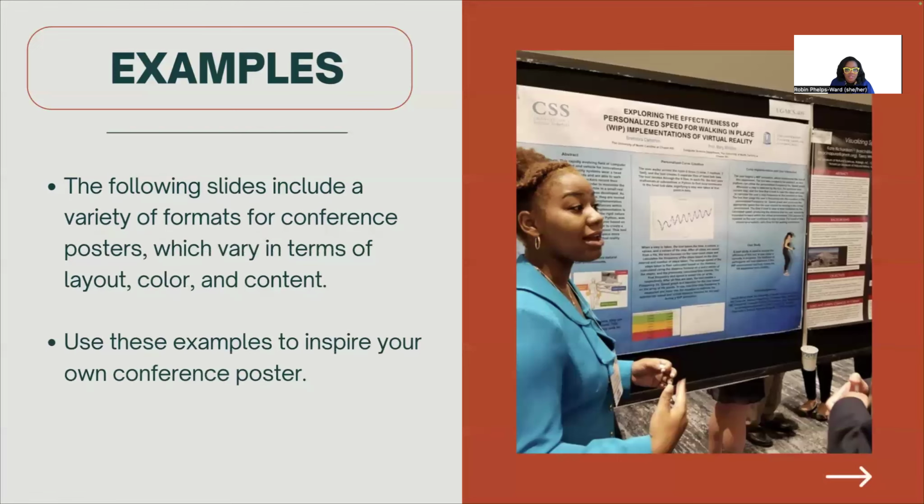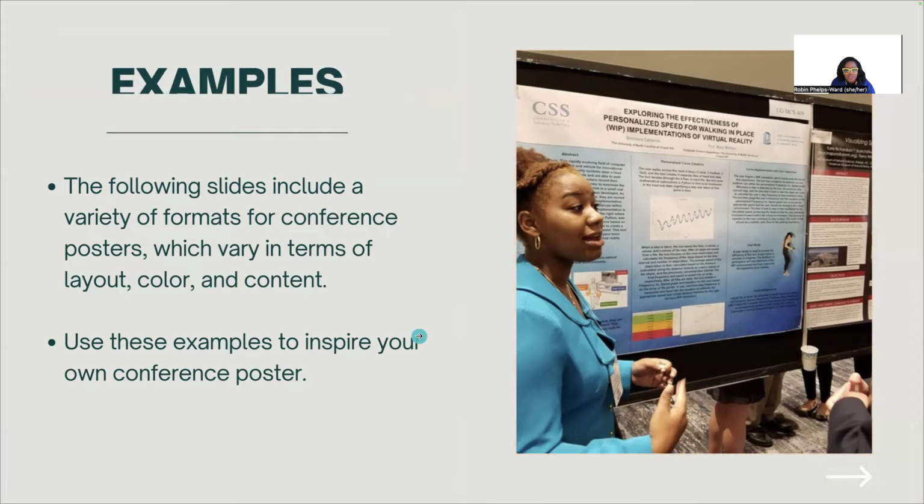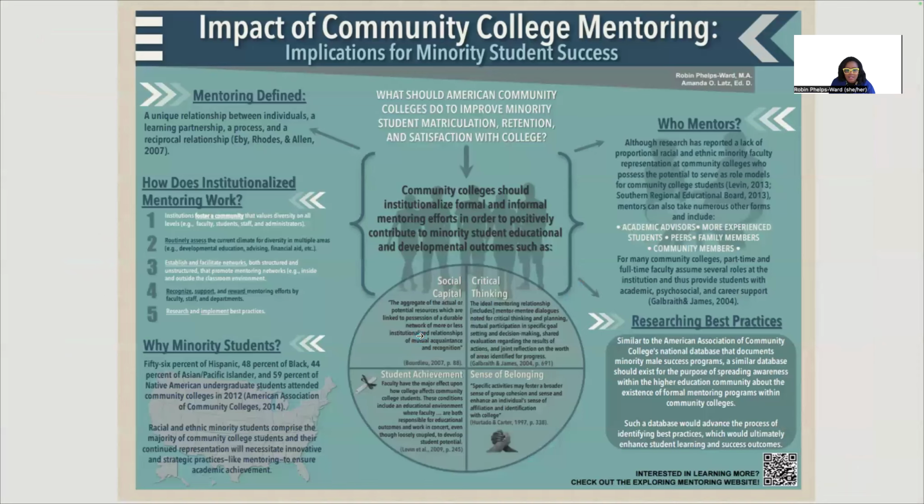All right, so a few examples. We're going to look at some that I've created so that you can have an idea. And this is one from a long time ago when I was in graduate school. I think the layout is interesting, but some of the font is difficult to read, particularly this white and navy and this black against the graphic here. So these are the things I was referring to related to contrast.